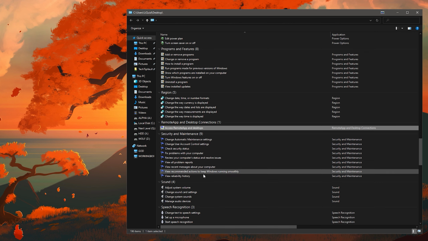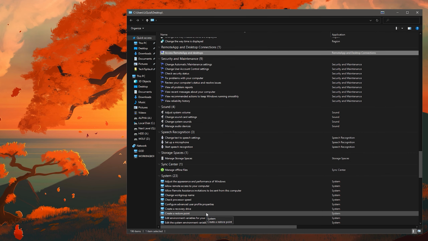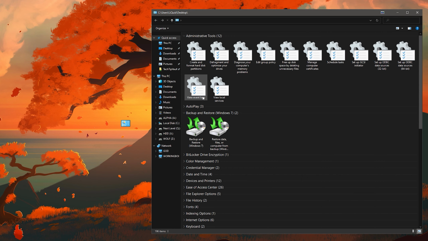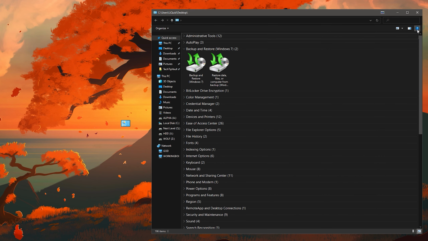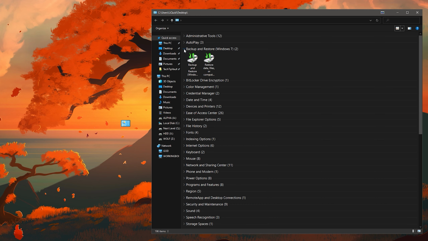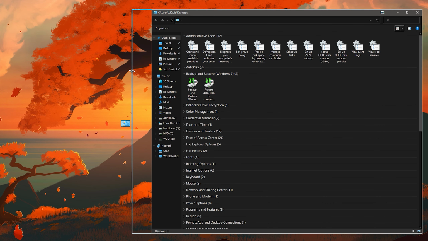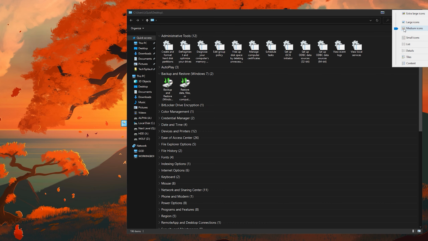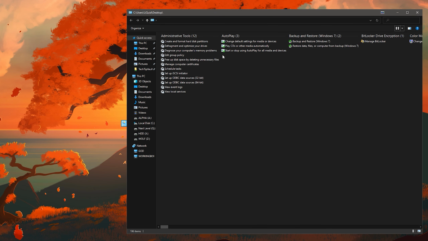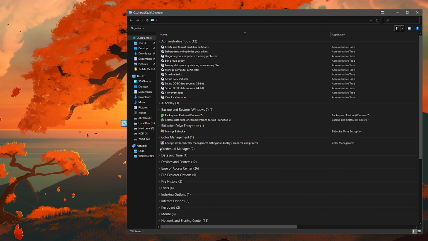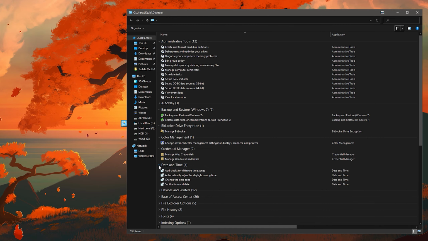Probably the biggest issue with this folder is that it has a weird icon and it doesn't have a name, so it's kinda annoying to keep around. It used to be possible to just add any text before the dot in the name of the folder, which is why people used to just add Godmode before it. This is why it was called Godmode previously, but this feature was removed in a recent Windows 10 update, so you can no longer actually rename this folder. In order to bypass this issue, we can actually create a new shortcut and change the name and icon of that, which works even better.